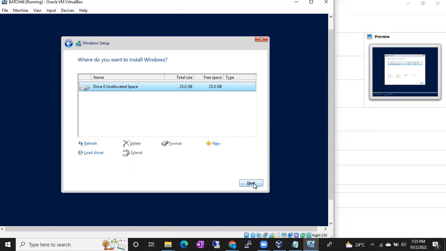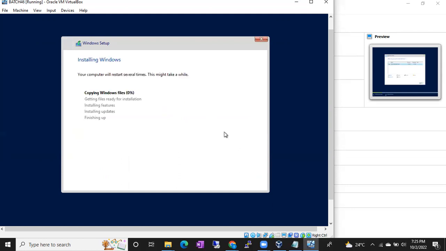Sometimes you can see this next button will be grayed out like this. See here, where I have to choose, where I have to select. I cannot select, right? Select here. Okay, now you can see next button will be enabled. Next. Right, that's it. This is how we'll install the operating system, guys.